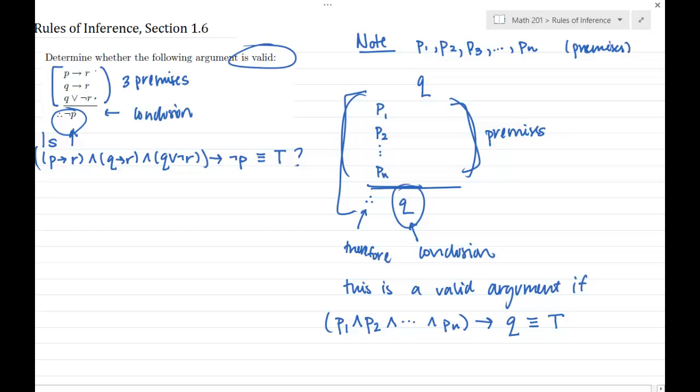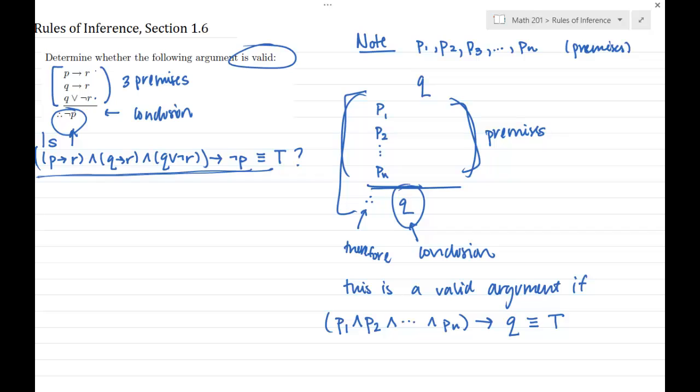Now it's easier to disprove something and show that it's not a valid argument than it is to show that it is a valid argument. If you wanted to just go ahead by starting and trying to show this was a valid argument, you could take this implication and manipulate it using key logical equivalences and do a series of replacements to try to end up with true. Or you could use a truth table and build a truth table off of this implication and either show that you get all true values or you don't. So either of those ways are fine, but I like to condense my work down as much as I can.